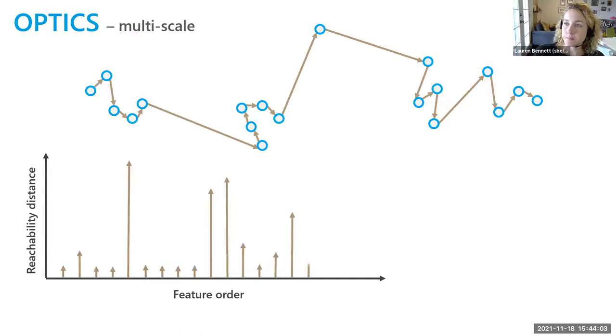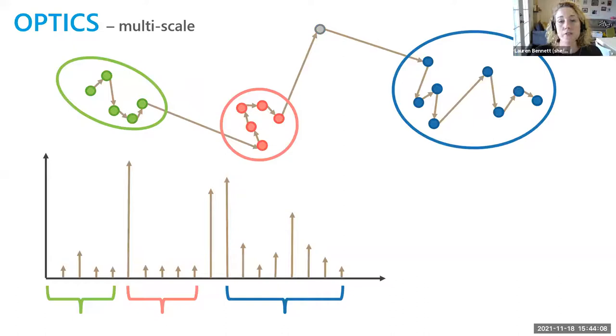Now, what we're looking for are peaks and valleys. The valleys in our reachability chart become clusters. If you think about it, the valleys are the places where the distances are small. Every next point you go to is a small distance. The peaks are places where you have to jump. Either you jump to another cluster, or you jump to maybe a noise point, which has another jump to the next point, which has another jump, and eventually you get back into a cluster. So you've got these peaks and you've got these valleys.